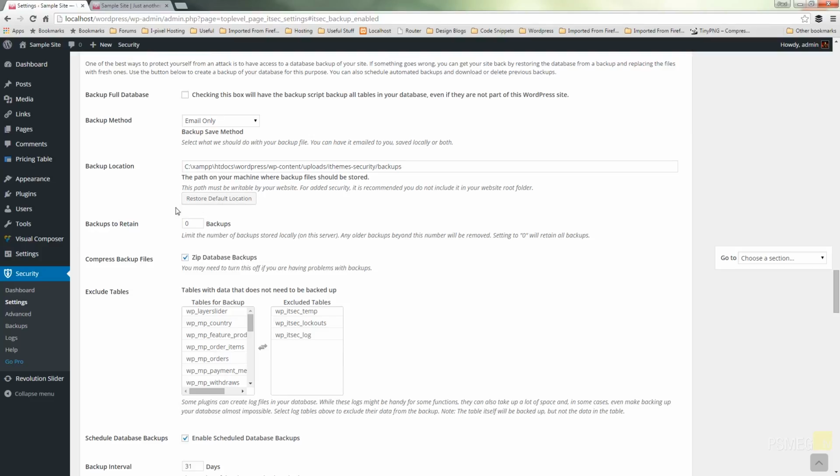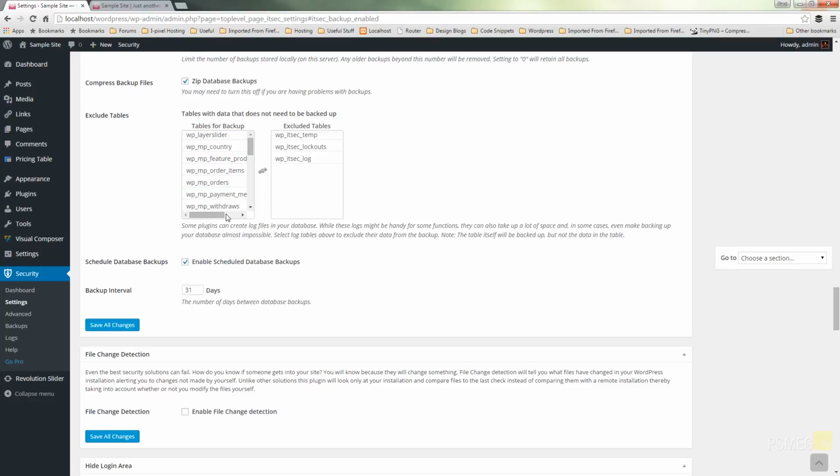If you are keeping them on the server, how many backups do you want to keep on there? So you can specify that you have 1, 2, 5, 10, whatever you want. Like I say, it will retain all backups if you leave it at 0. Do you want to zip your database backups to compress them? Obviously, if you store them online, then yes, it's worthwhile doing, and if you send them via email, it's worth doing. Then you can choose which tables are going to be excluded. So if you are being picky about particular tables in a database that has more than just WordPress in it, you can specify what tables are and aren't included in there.